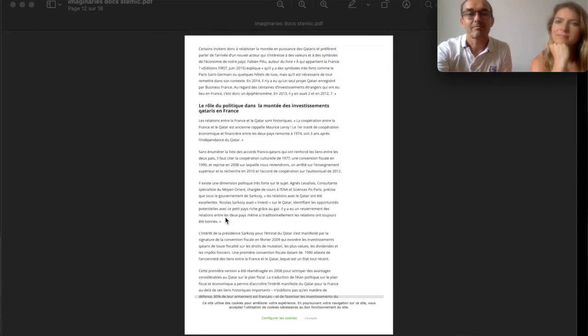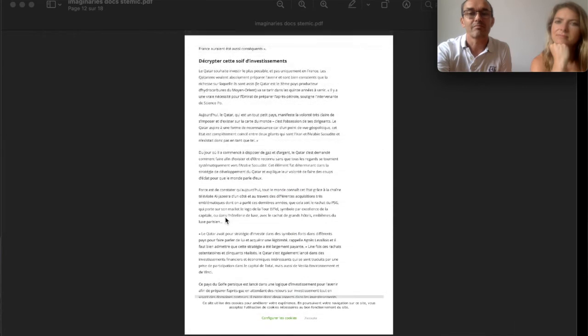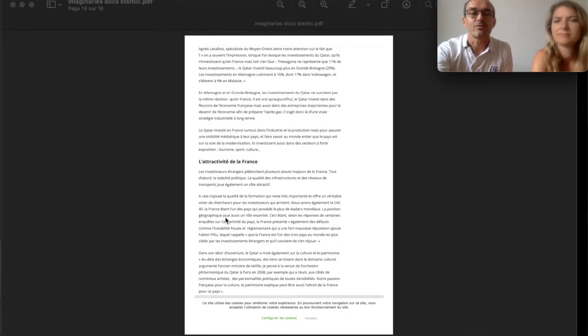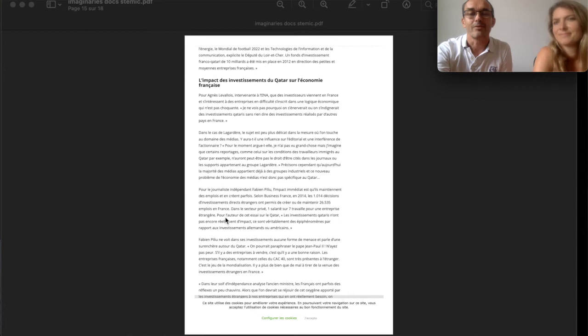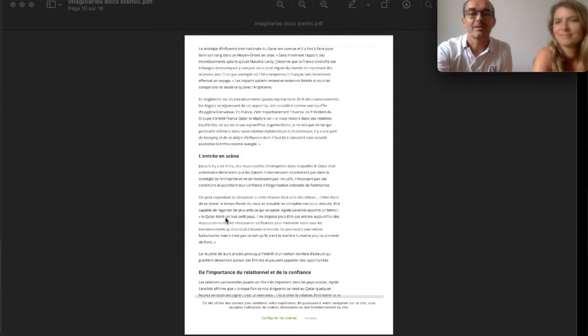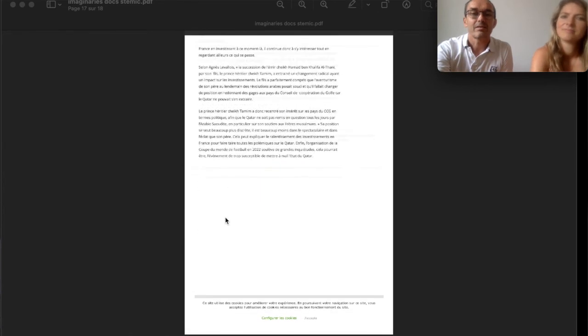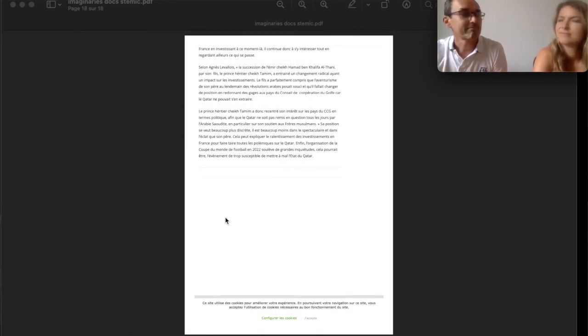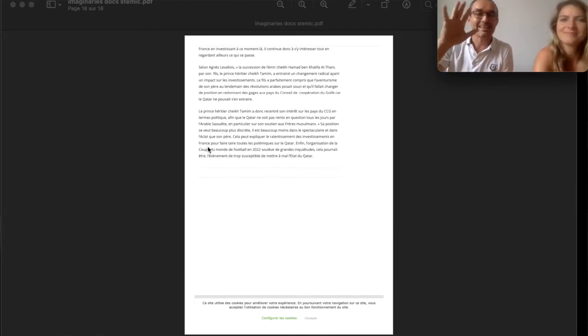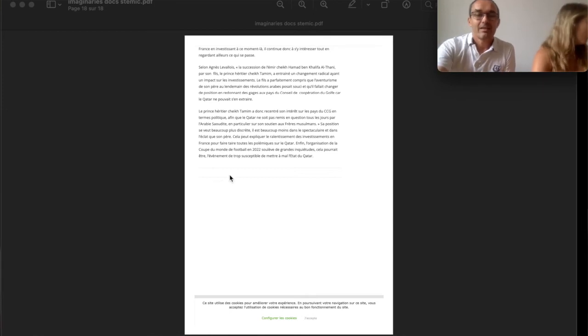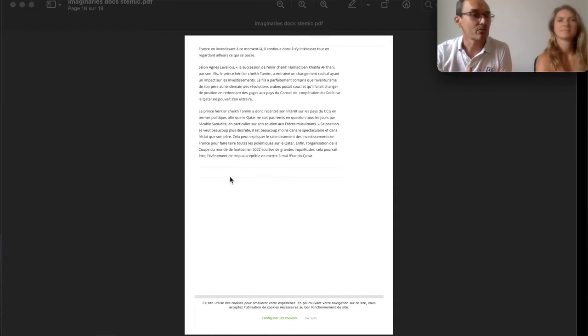But at the end, the conclusion, and I love that conclusion, is that the danger for France, only, it's a long story, is the Football World Cup. And this is the conclusion of the reporter, because it's about his imagination. So now, if we want to figure out what's in the mind of the reporter, it's impossible. We just have the conclusions.